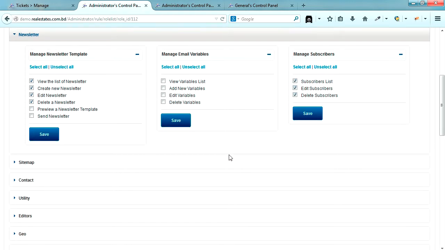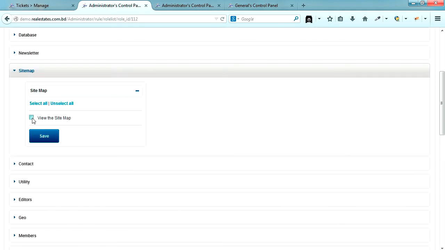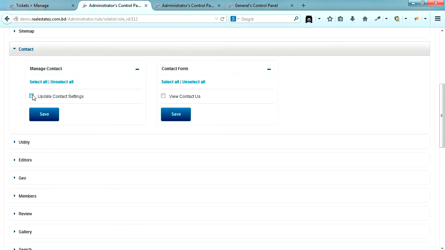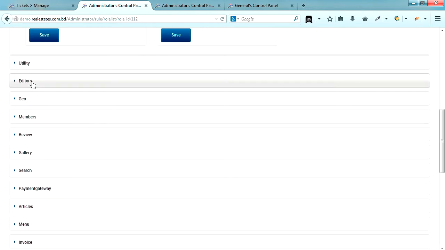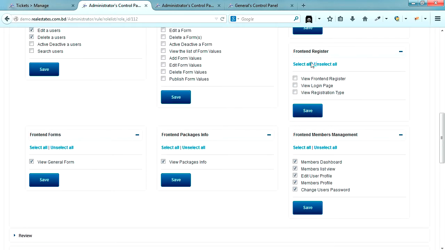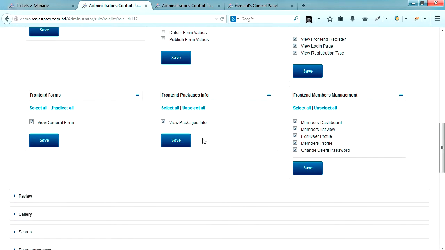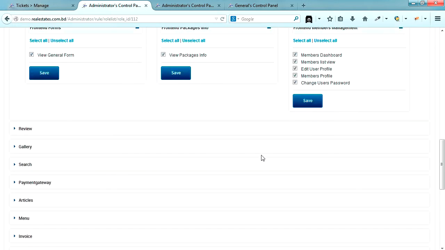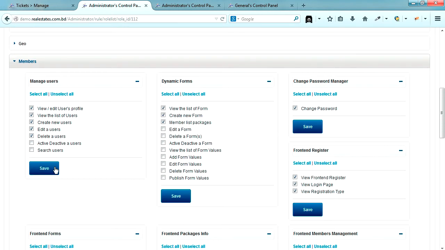Under the newsletter I am setting some access privilege, and under the setup I approve some contact details, and in the member area I let the user view, edit, delete user, and under some dynamic form I want the user to play with it, and I am approving some access level restriction for them, and I will let the user change their password for front-end registration, select all, and the front-end form we already selected previously. So now we are going to save the changes that we have made.